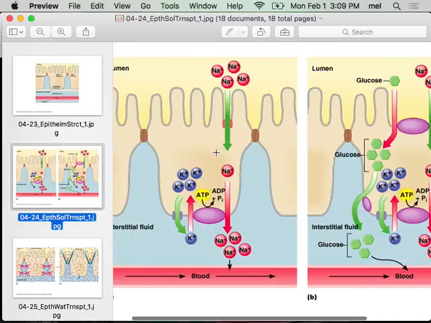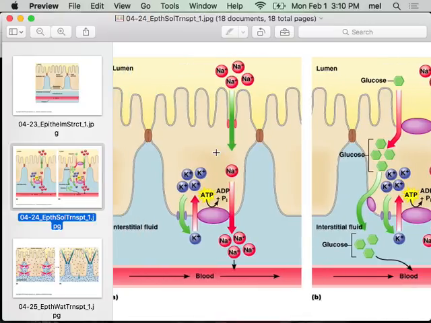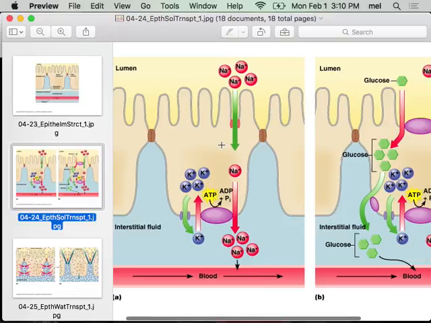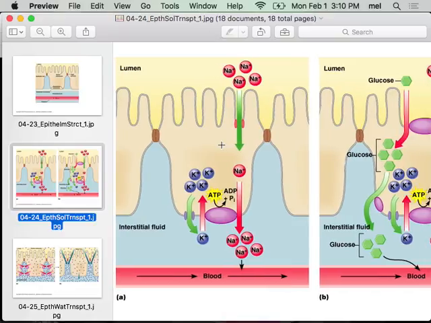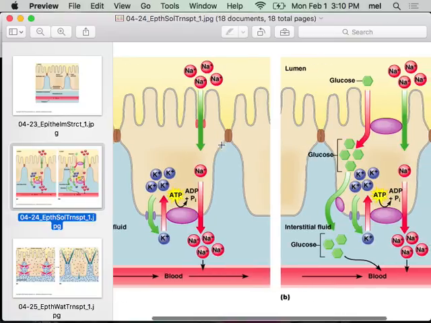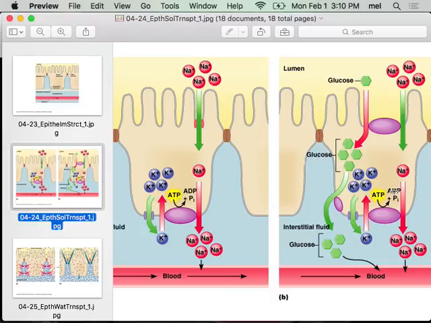And I want you to think about the story that I'm telling and see if you can figure out what it means. So if I just look at sodium for just a second, just to simplify this. Do you see that sodium is moving from the lumen through the ICF to the interstitial fluid and then to the blood plasma? Do you see that? Large concentrations of sodium. The same thing I'm doing here, only I'm moving glucose simultaneously.